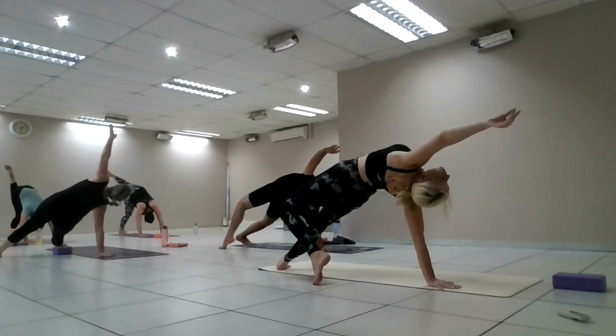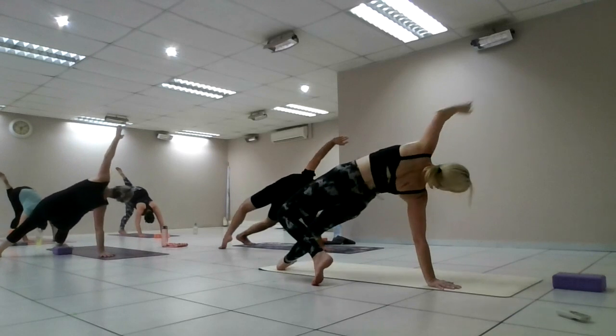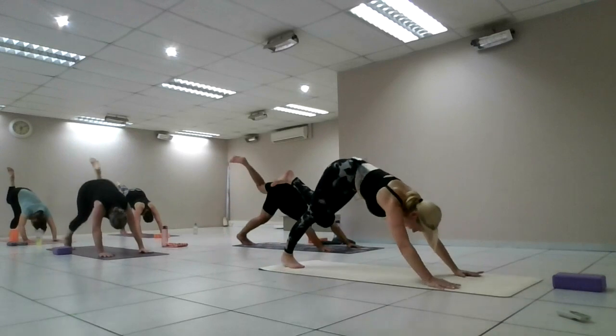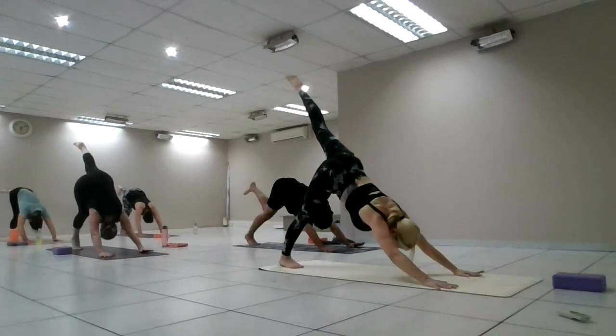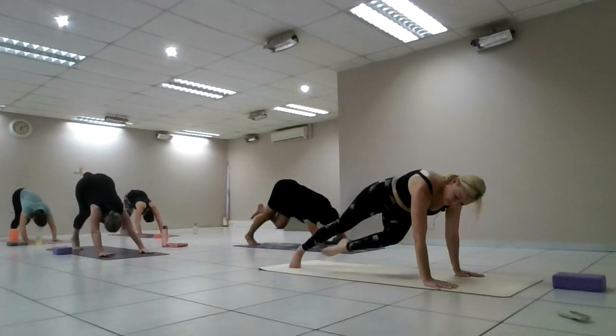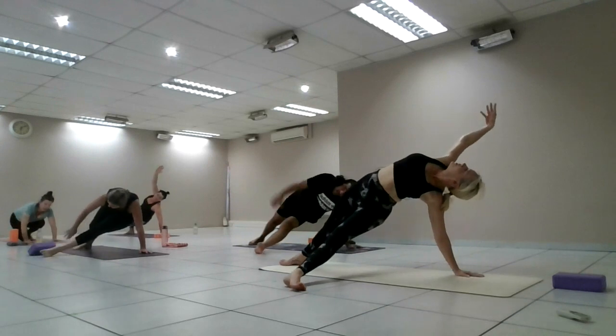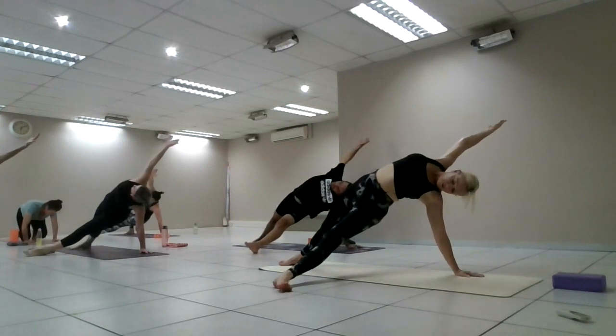Inhale, lift your hips up more, push them towards the back of the room. Inhale, and exhale back through to center. Keep the leg up, three-legged dog. Now bring your left knee to your right elbow. Flick your foot to the right, either plant the foot, open your chest up, right arm reaches back for falling star.